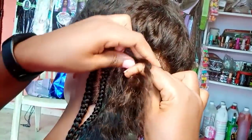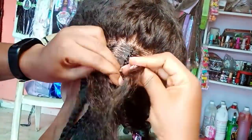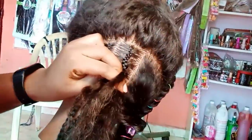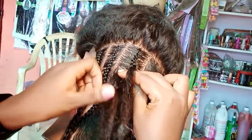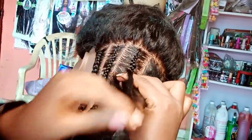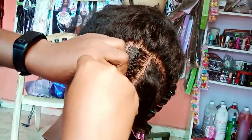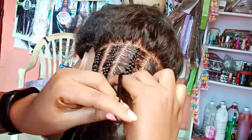Grab your piece on your left hand side, go underneath the middle piece, grab your piece on the right hand side, grab it. So you can see, it doesn't matter the size of your braid, the same principle applies. Grab it. You can start off like this, but before you know, unconsciously, you'll be ready to just pick up the hair with these two fingers without needing this one to support you or to help you fetch the hair.